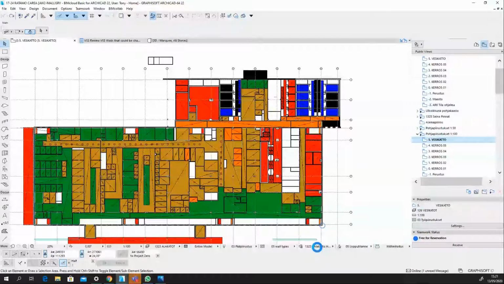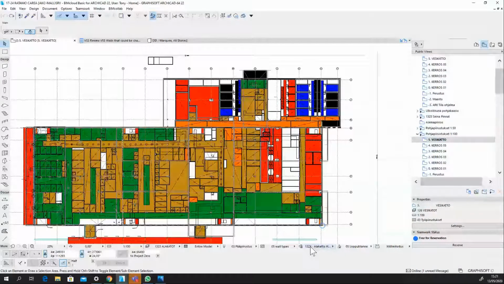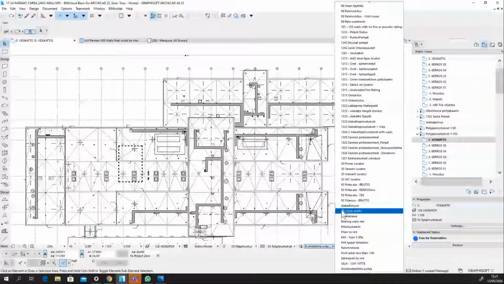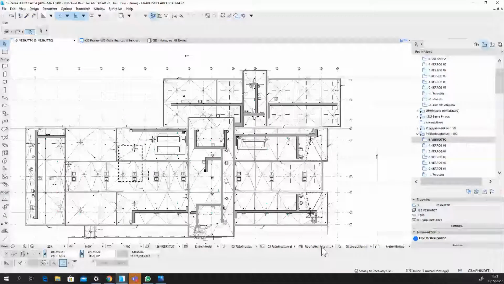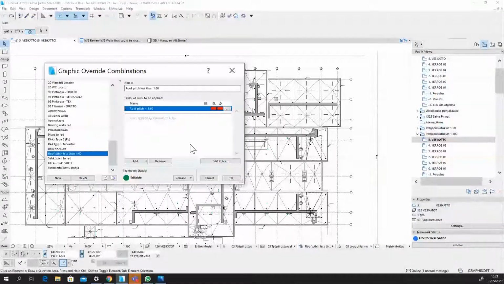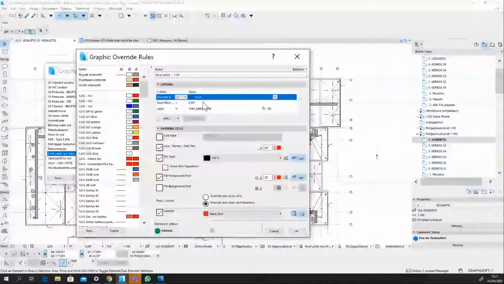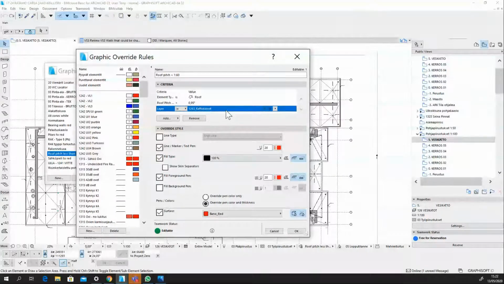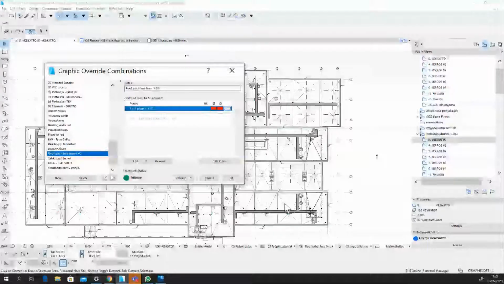So I created another graphic override, which searched for any roof with a pitch of less than 1 in 60, which is 0.95 degrees. So they're all on this Kato Kaivot layer. So it's quite simple. Turns them red.